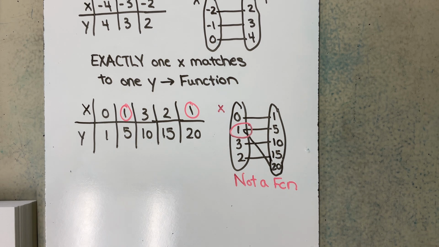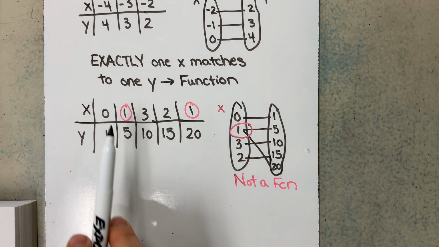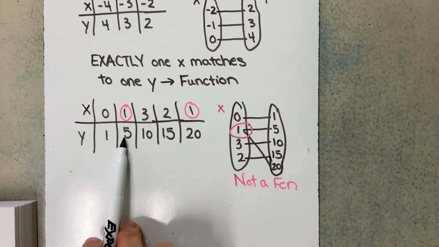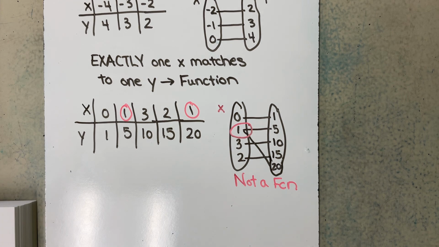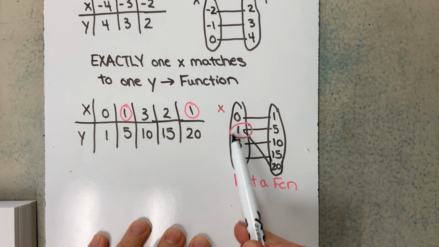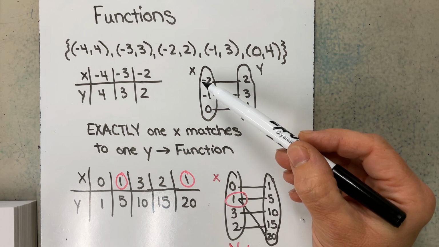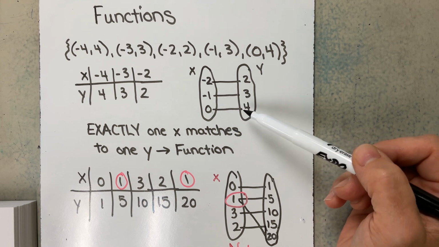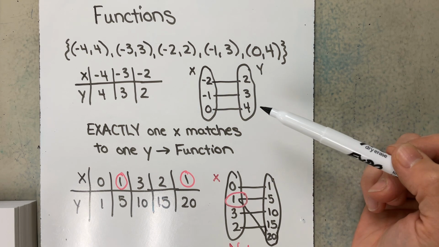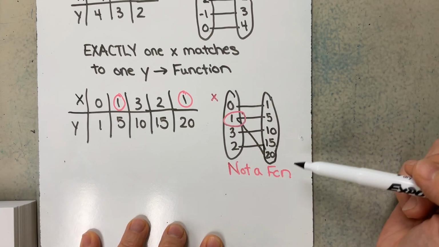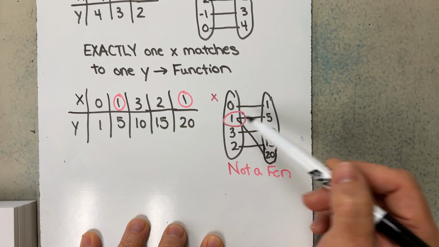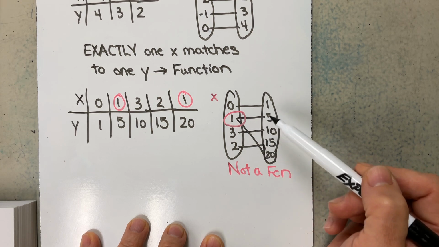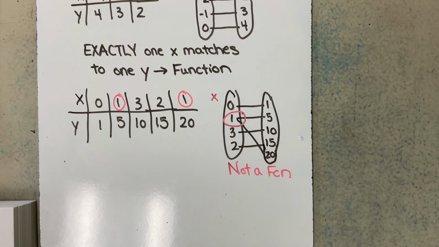Okay, the way I like to explain this is in the Bible when they catch the adulterous woman and they throw her at Jesus' feet. That lady had more than one y, male. Okay, we don't let adultery. Okay, see how one x goes to one y, one Eve goes to one Adam, one Eve goes to one Adam, one Eve goes to one Adam. That's a function. That's the way God described it. But this is not a function because our Eve went to y, went to that 5 and went to the 20, and that is not allowed.